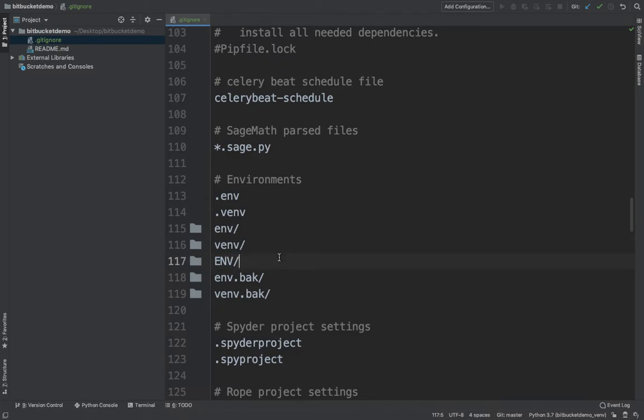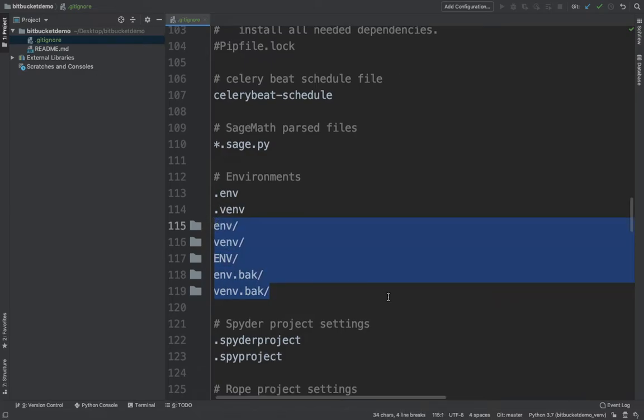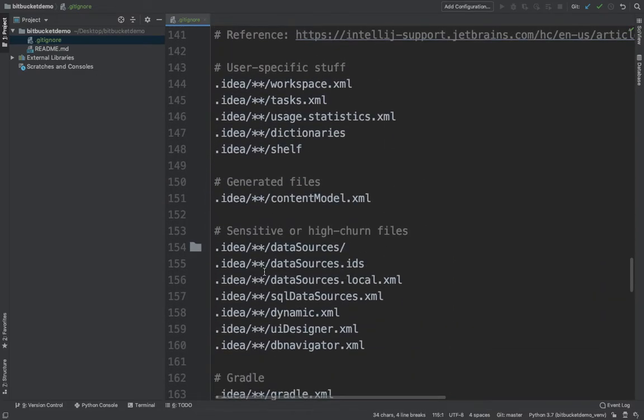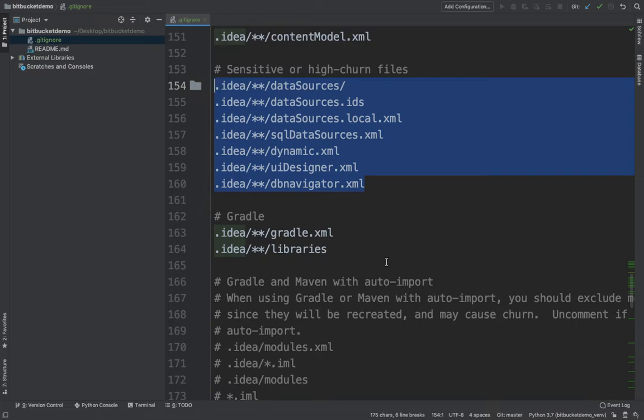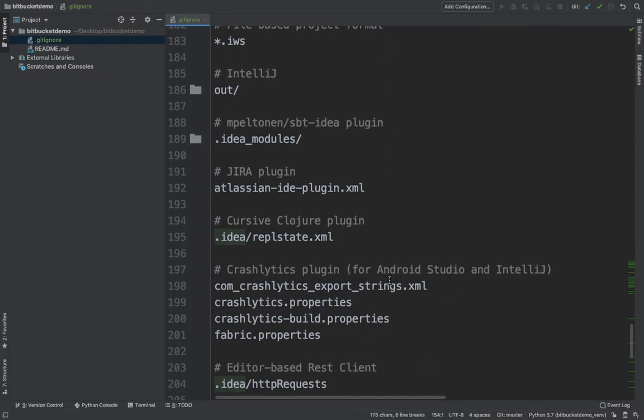So when you push everything from your local to remote, Git checks the .gitignore file and ignores all these unnecessary folders. I think this is all related to your IDE settings.